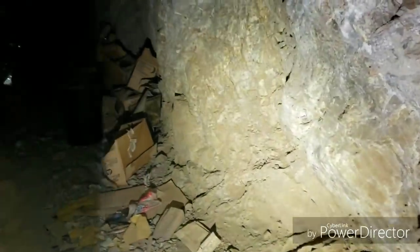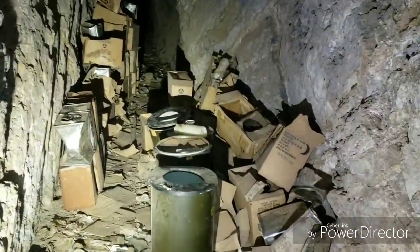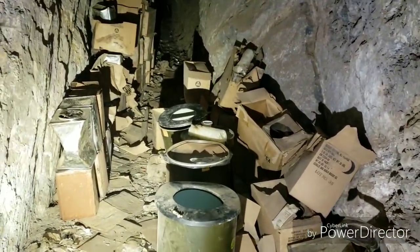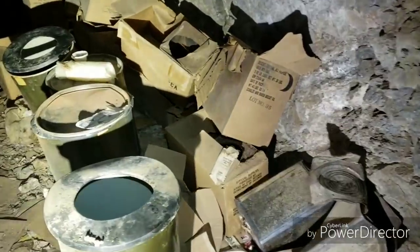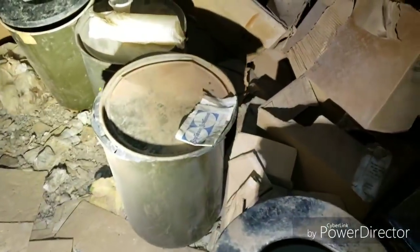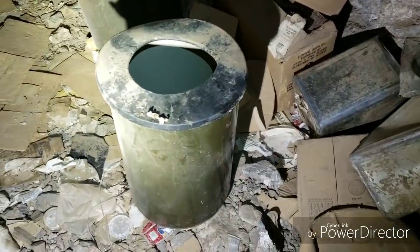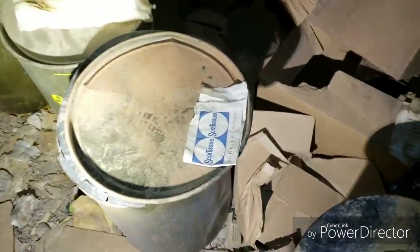Okay, this is a 1960s civil defense refuge station. We're about 350 feet underground. This one's been pillaged a little bit, but what these had is Geiger counters, medical kits, sanitary kits, water, and survival biscuits. The way this worked is these were the water jugs, and when you drank all the water, you'd put this seat on top of it and use it as a commode. There's the 1960s toilet paper.